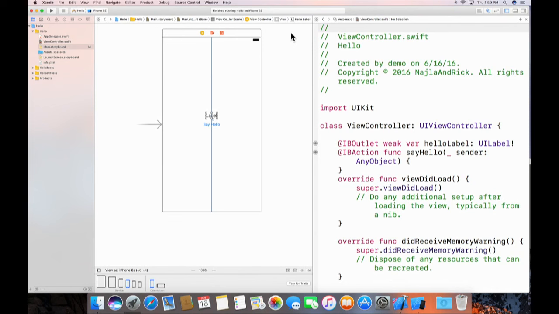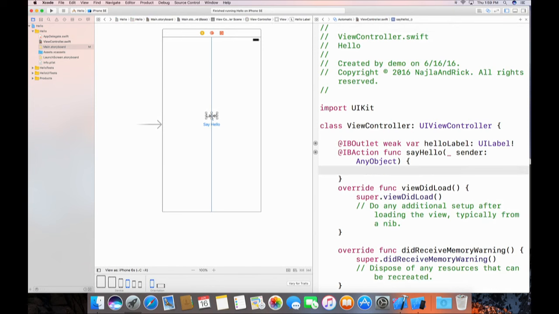So now we have references for our elements. We need to add some code to our action that actually manipulates our label. Now, I think a label has a property that we can use, but I'm not exactly sure. So here's when using option click and command click in Xcode comes in handy.